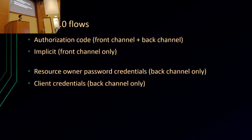Okay, so we kind of went down into the weeds with the OAuth 2.0 authorization code flow. That's what we're looking at there. There are some other flows, as you mentioned. We also have something called the implicit flow, which is available if we don't have a back channel available. I was mentioning how the authorization code flow uses both the back channel and the front channel together. The front channel is really easy for passing stuff back and forth through the browser. Then we use the back channel to add some additional security to it, to make sure that we don't send the client's secret over the browser, for example. So the authorization code flow is a really good balance between the front channel and the back channel.